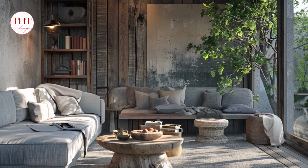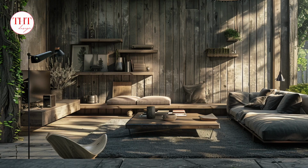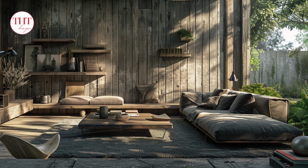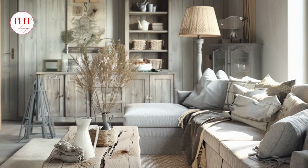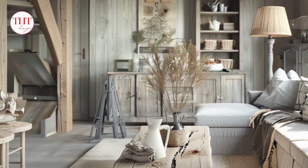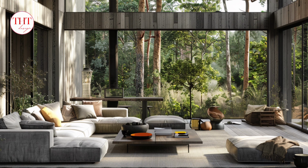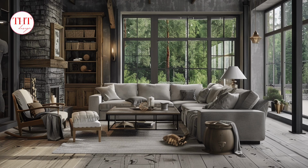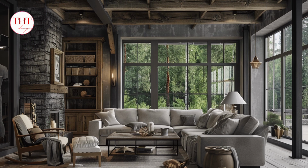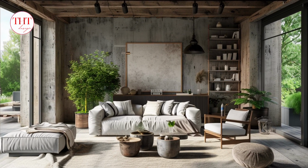Modern touches for functionality. Modern furniture and lighting offer clean lines and functionality, making the space feel open and uncluttered. This is especially beneficial in smaller living rooms. Connection with nature. Large windows blur the lines between the indoors and outdoors, bringing the tranquility of the garden into the living space. Peaceful rural garden. Stress reduction and improved well-being. Studies have shown that spending time surrounded by nature can reduce stress, improve mood, and promote feelings of well-being. Having a peaceful garden readily accessible from your living room allows you to easily connect with nature and reap these benefits.